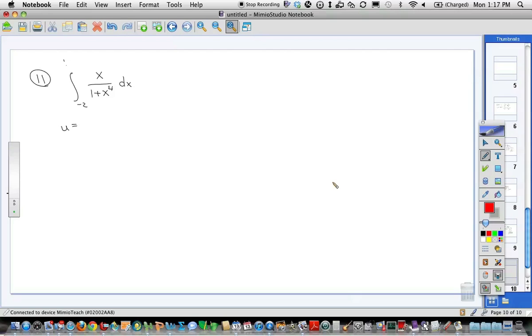Because think about the whole reason we're doing these antiderivatives. It's so we can use the fundamental theorem part 2 to do definite integrals. That's why we're working on antiderivatives. So it makes sense that we should be able to work on some definite integrals. The way you do that is you go through the same process we've talked about with u substitution, get the antiderivative, then put your right bracket, put your numbers in, and get your answer. Now, there's one little difference: at the end, we don't have to go back to x's. We can just stay with u's because our final answer is just a number, so it doesn't matter, and I'll show you what I mean by that.